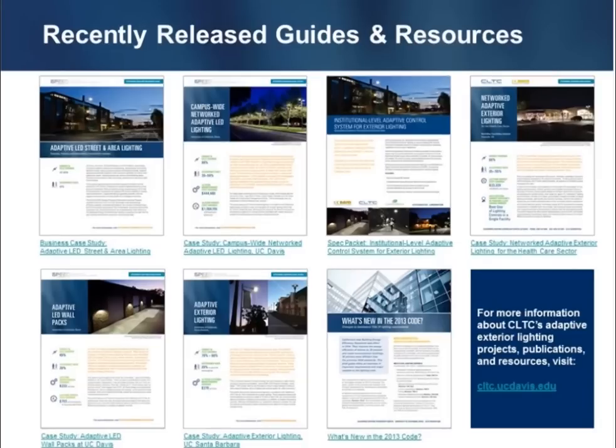Now, this last slide, I want to direct you to our website. We've got lots of technical follow-up information. There's the codes and standards processes, a lot of our demonstration sites, a lot of technical information on specific manufacturers that we're working with, and lots of information from our demos. So please feel free to follow up. This information you can download for free, and it's available for more follow-up. So Nathan, I'm going to turn this back to you.